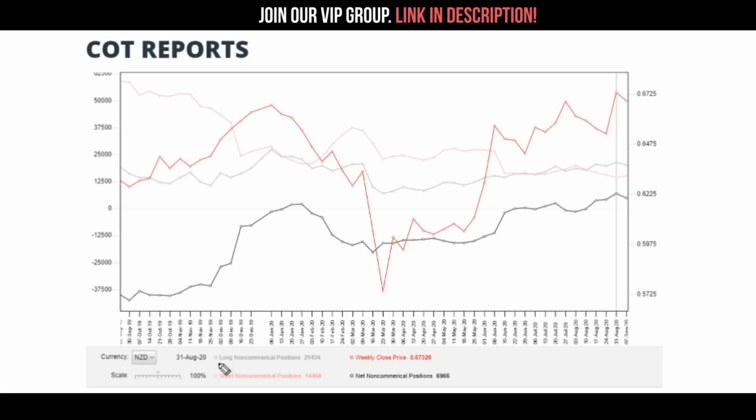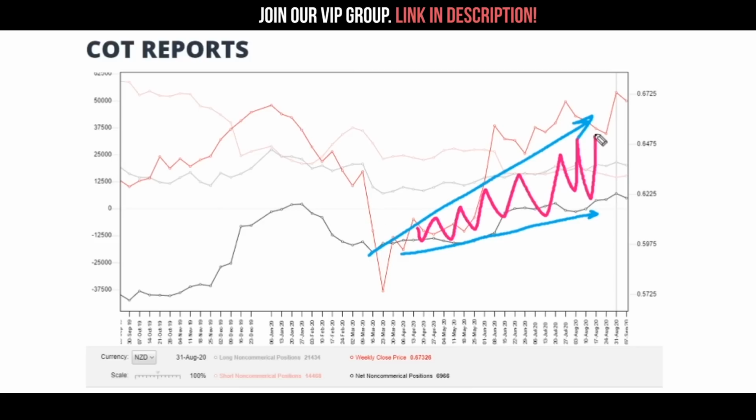So the COT report on NZD is interesting too, because we've got a very strong asset price increase, and then the COT report says that the net non-commercial positions are also increasing, but similar to the Aussie dollar, which I'm not surprised by because these two currencies oftentimes move similarly, not increasing as much as the asset price. So what that could mean, again, is looking for, hey, maybe if we see a pullback to a significant level, maybe if we see some signs of strength after coming down from the highs a little bit, maybe some indication that, hey, it might be worth considering.